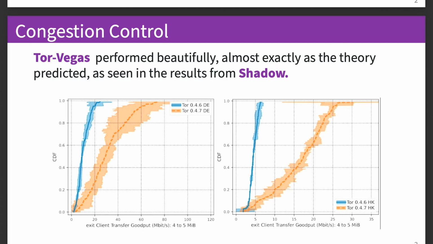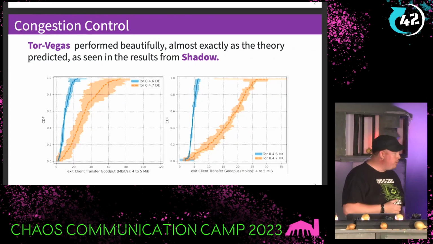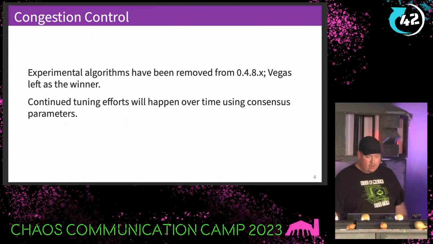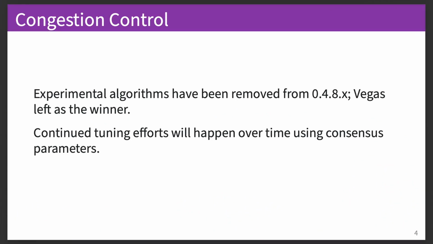And the left picture is a simulated instance where we try to behave like we're a client being in Germany, and on the right-hand side we see one in Hong Kong. And what basically these things tell is that we see a higher amount of the traffic being performant for the new system. We are moving towards this new release that is coming very soon, where we have decided to remove some of these algorithms because they're simply unused, and Vegas is the only one currently that is left.